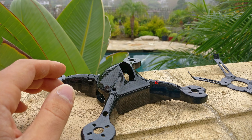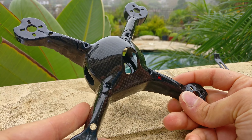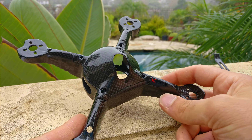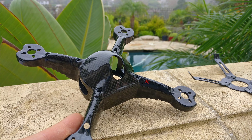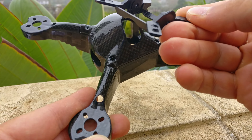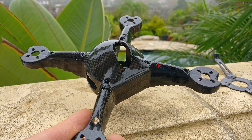So let's look at this frame — this is kind of the real discussion I wanted to have. This is a frame I've been looking at for a while, and this is the first time I've actually held one in my hand. This appears to be version 1. The version 2 has, as far as I know, independent arms. I'm assuming it's version 1 because it has a camera mount adapter for a standard camera, not a micro camera adapter.